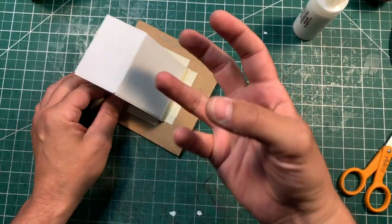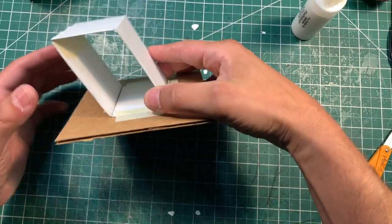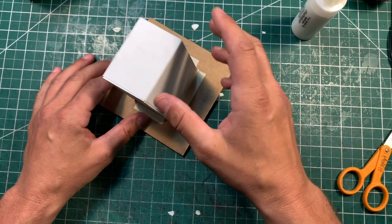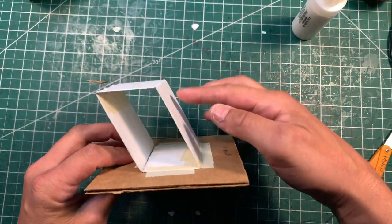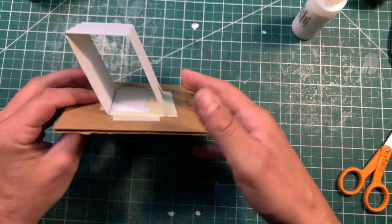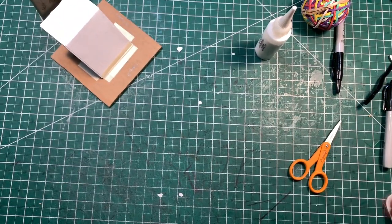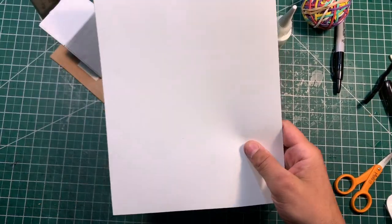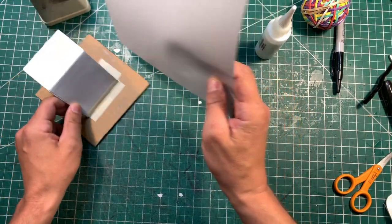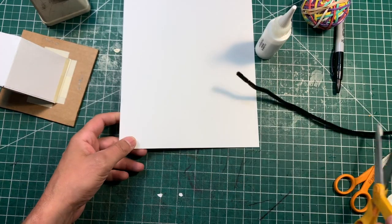Now next up, we have to make something called V-folds that we use in pop-ups. The reason we're going to make them is that it's going to help keep this in one position so that it doesn't go further than a certain point. And so let's get some of our cardstock. Let me pull back. We have our other piece of cardstock. How many should we make? I think we'll make three. But we're going to make a V-fold.